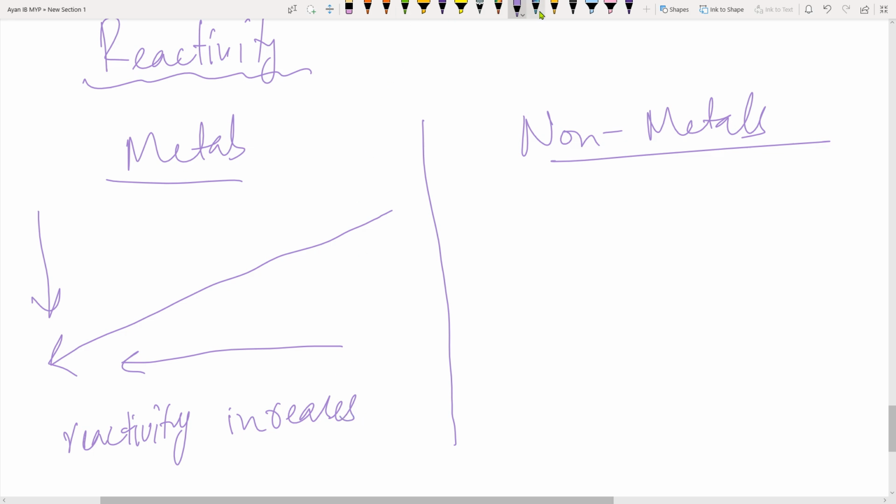So let me just draw a rough periodic table for you. Let's say this was the periodic table, the whole complete one, with the helium and then the hydrogen. In that case, the metal that is going to be at this X point is going to be the most reactive, and the metal which is going to be this way is going to be the least reactive.